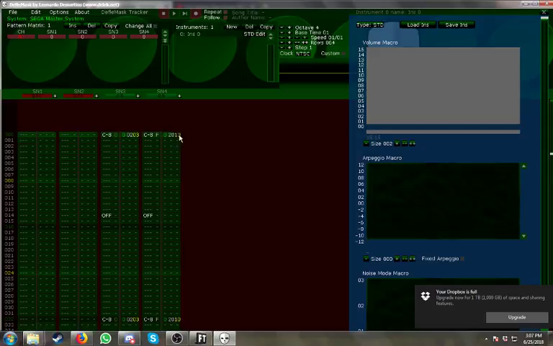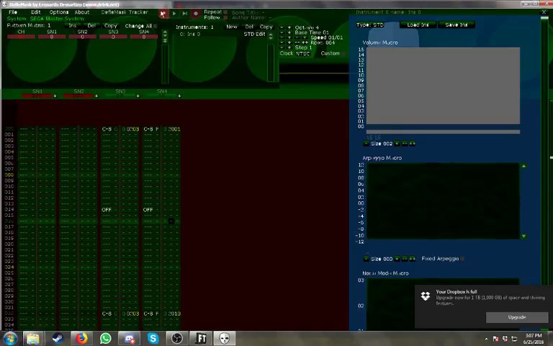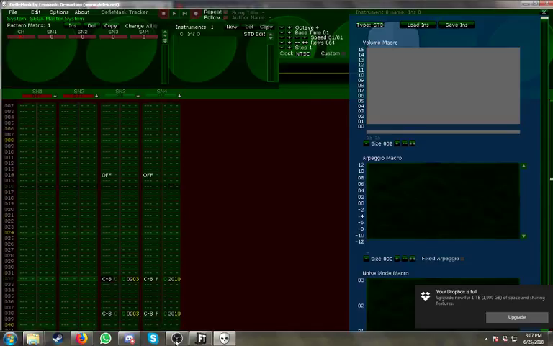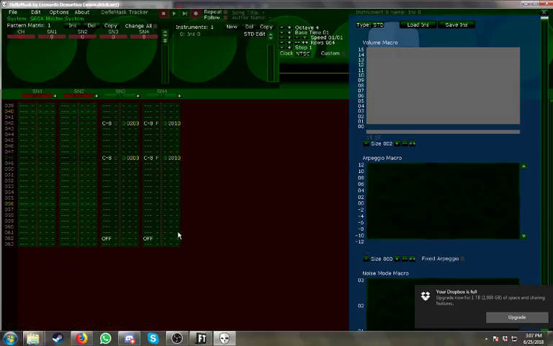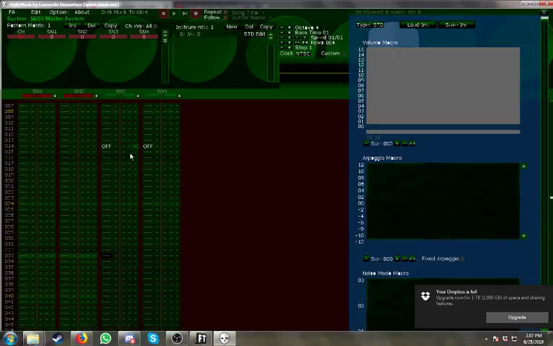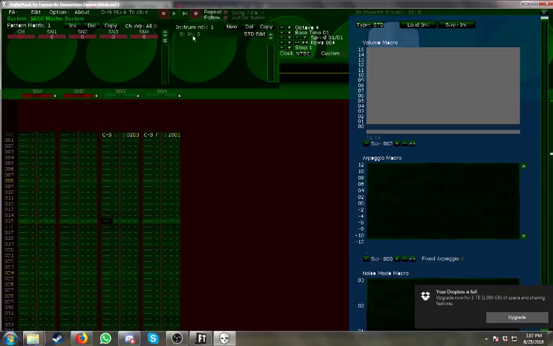Now if I go to mode 0 or mode 01, then these 2 channels are no longer linked. They act separately from each other. Okay? Okay, well. Observe.